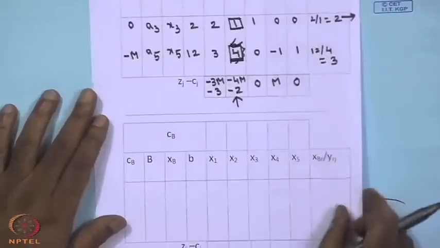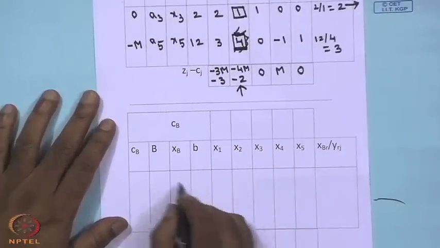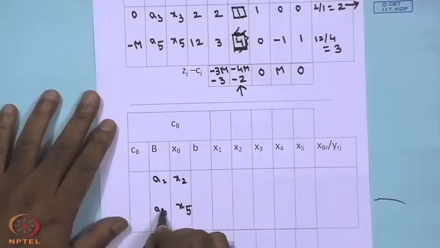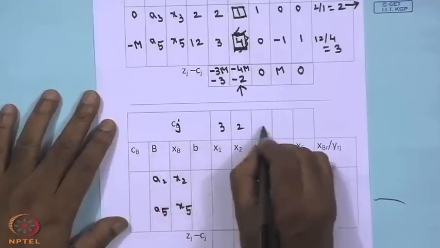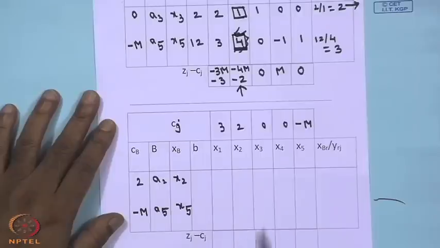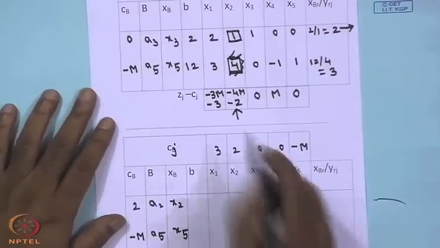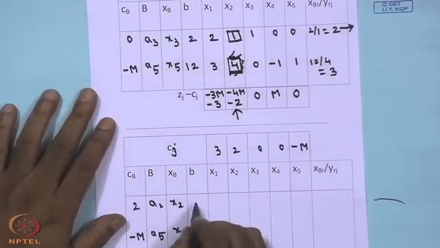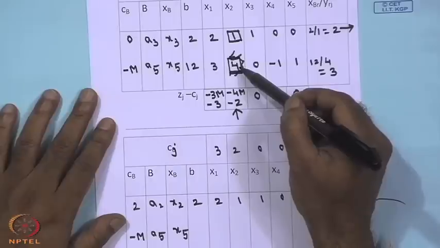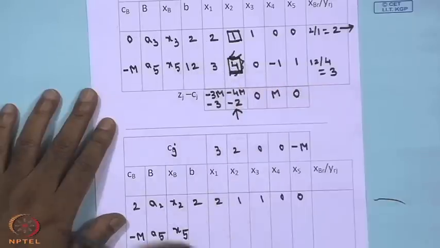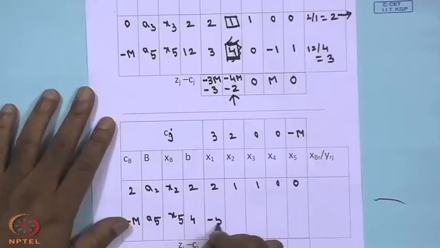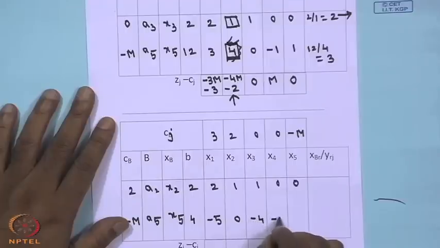So, now in the basis variables, x3 will be out, instead of that you will have x2 and there will be x5. So, you will have A2 and A5. Your Cj is 3, 2, 0, 0, minus M. Now, the procedure is same, corresponding to x2 it is 2, corresponding to A5 it is minus M. If you see, already this is 1, so I can directly write down this row without making any calculation. So, it is 2, 2, 1, 1, 0, 0. For the other row, you can calculate in the same way, 12 minus 4 times 2, and 0 minus 4, minus 1 and 1.